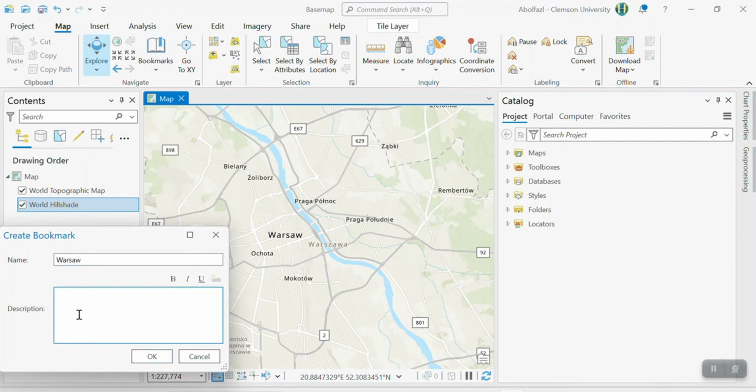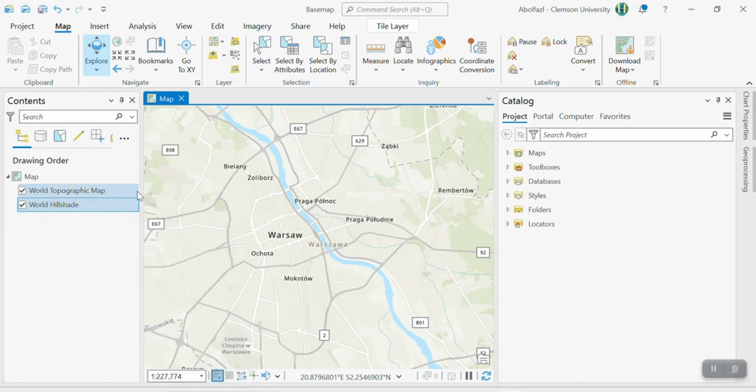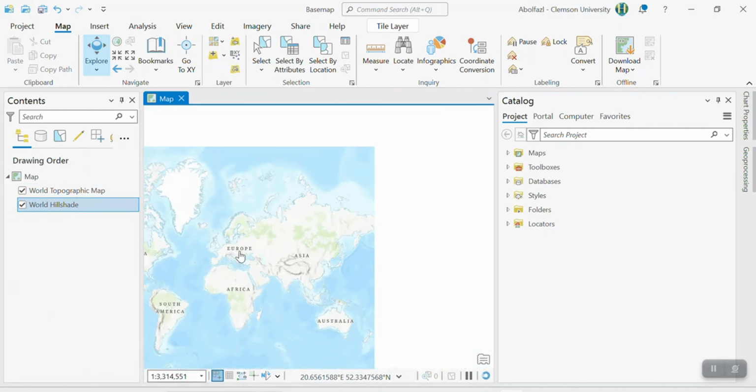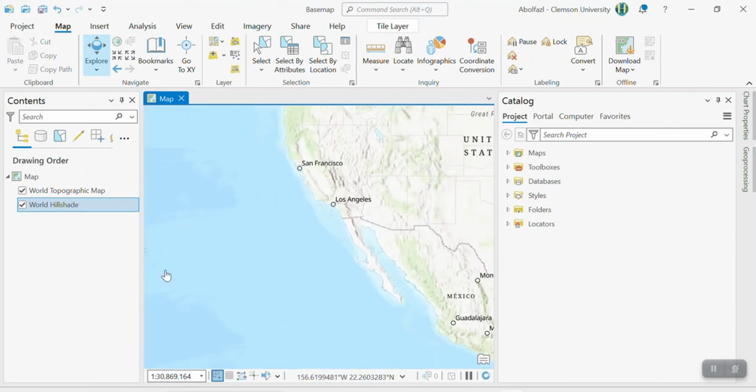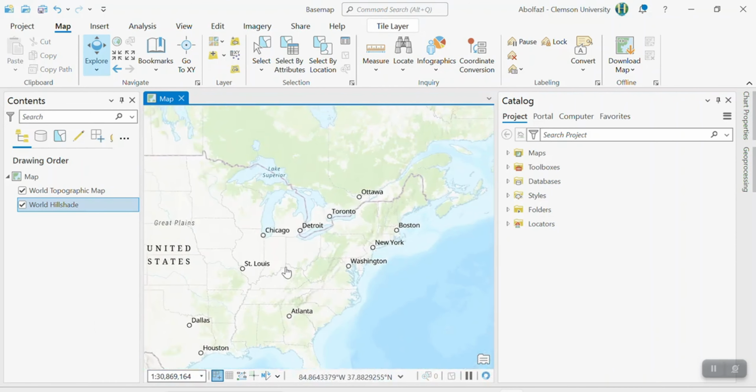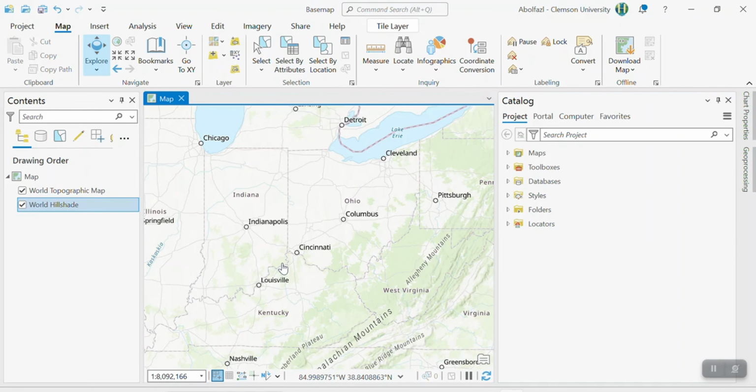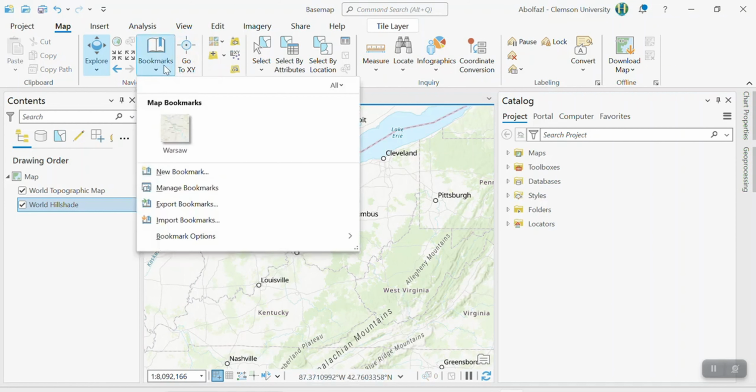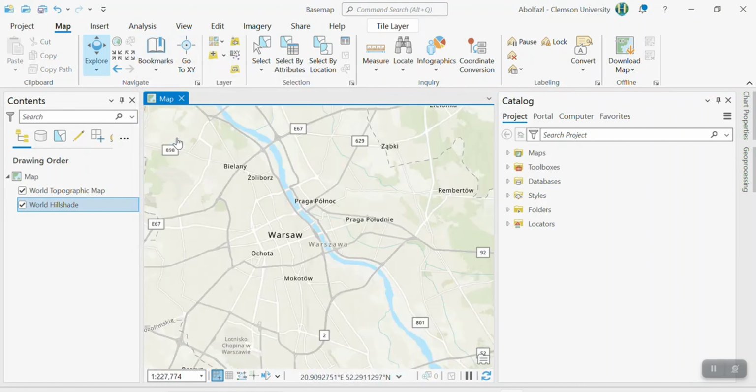Then you can add some description, which is optional, and then okay. So let's say I'm working here and I want to find where Warsaw was. I can look at the bookmarks and easily click on that, and it takes me back to the previous extent that I was working on.